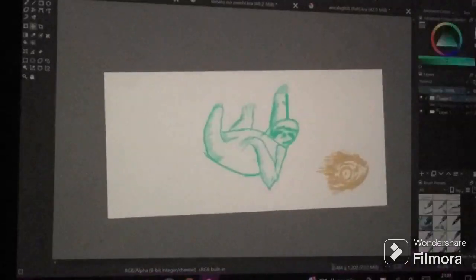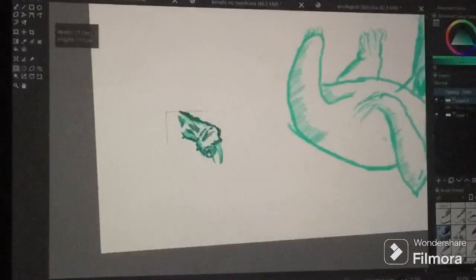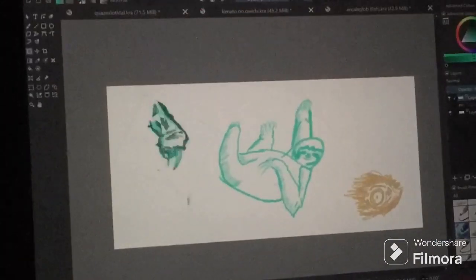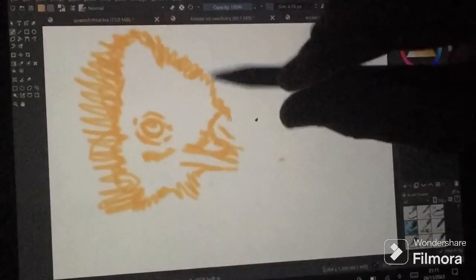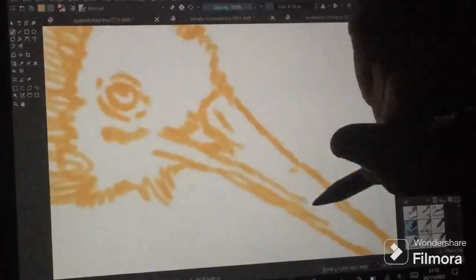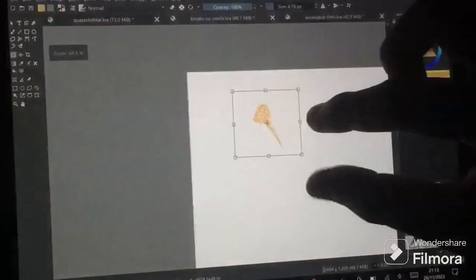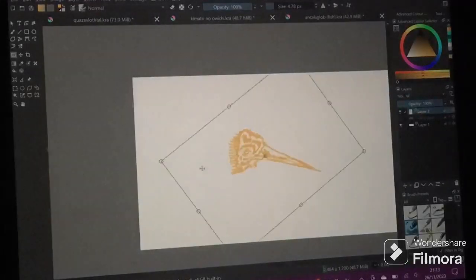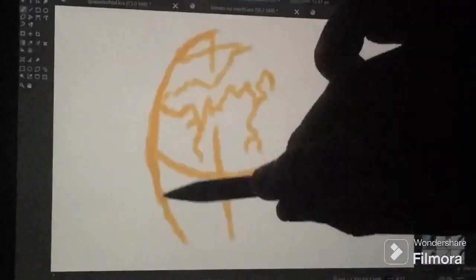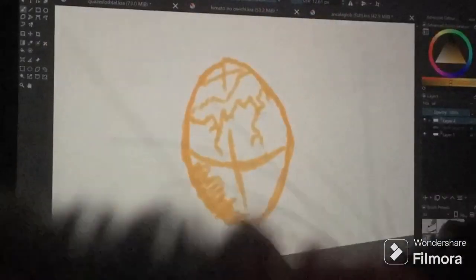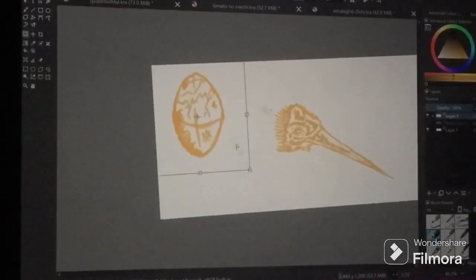And I am actually going for a cryptid style, so I do this with a lot of my pieces. And you can see I'm using different colours to indicate key features, which you should probably do on all the animal bases as well, just because it allows you to know where to put your colours when it comes to that. And hopefully it alludes to the animal's details and features a bit better. Now I am actually using the warp and transform tool here on Krita, which is a program that I use and it's super duper helpful, and I'm just kind of playing around with what I want to go in the final image.